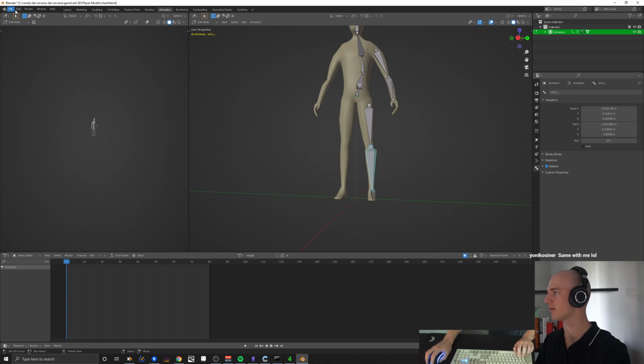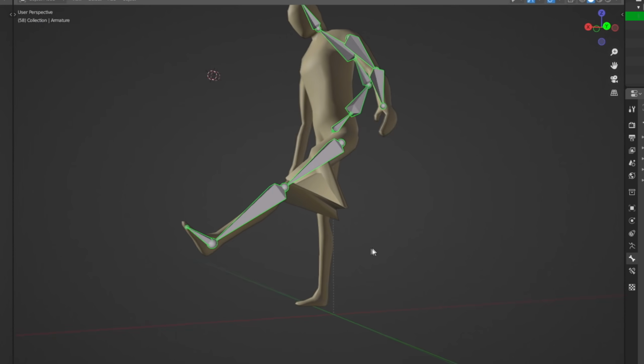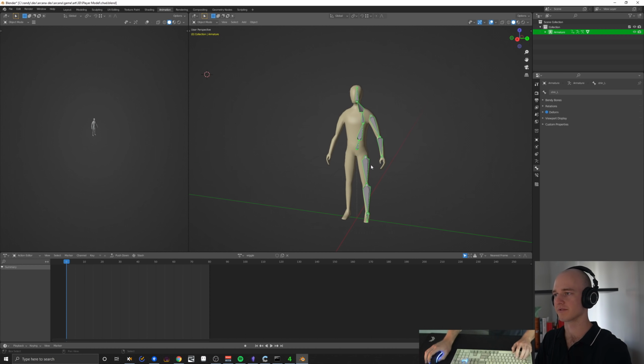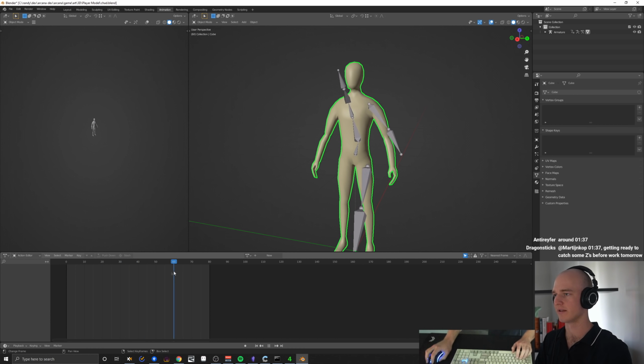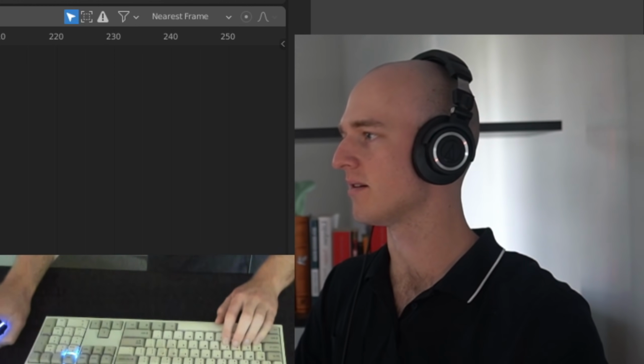All right, so I'm gonna explore this bad boy. Actually, let's make sure the animations are still working. All right, that's a little bit of a problem. Let's recalculate the weights real quick. So now, nothing will happen when it does this. There we go. Weight painting, done quick. All right, let's export that bad boy.